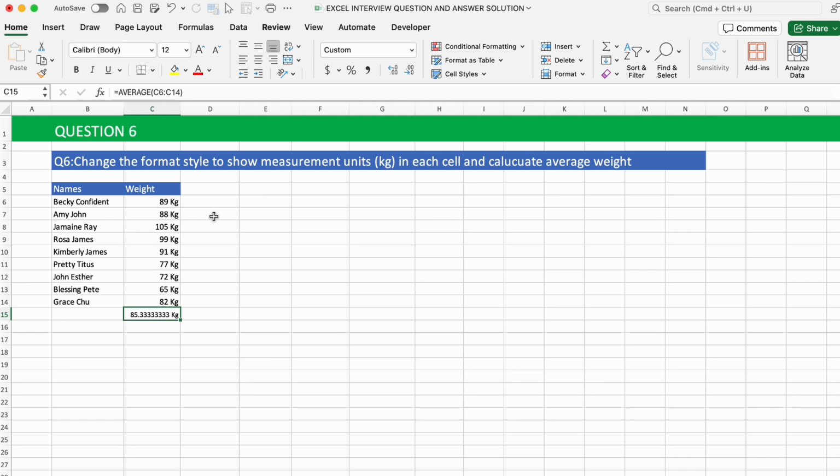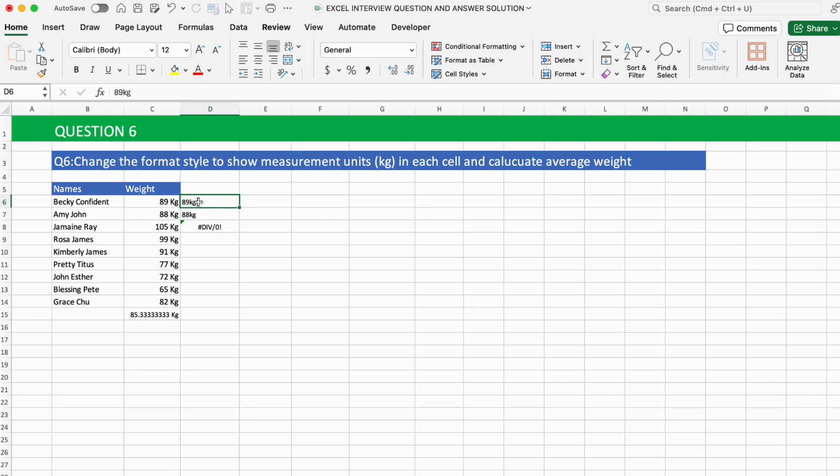If you had decided to type in, let me show you, maybe 89 kg with your hand, 88 kg, you can see that this immediately is shown as text, not a number. So if you try to calculate the average of this, it will give you an error because these are not numbers, they are text.